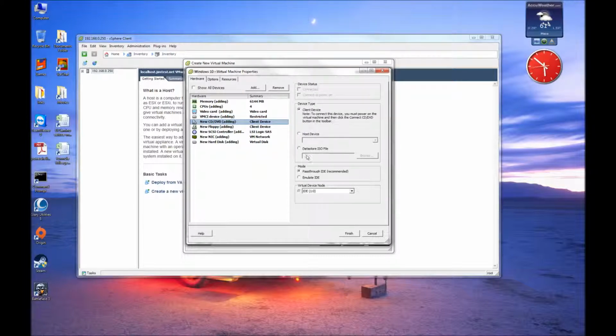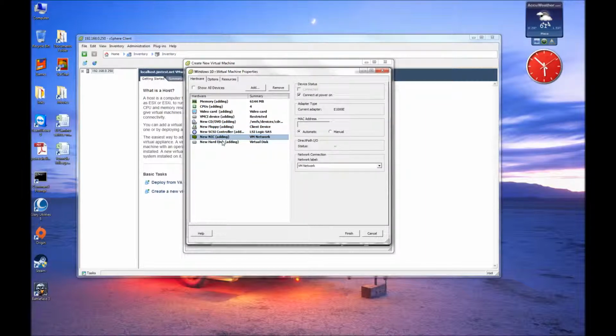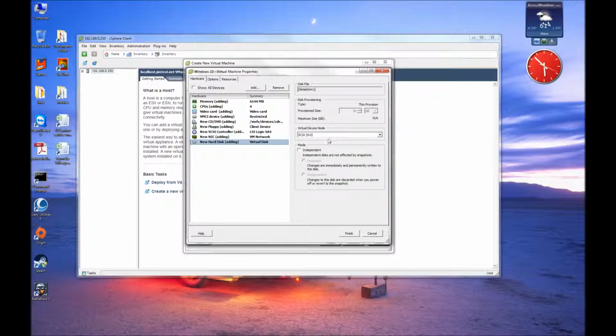Now, here's the important thing. If you want to boot anything, of course, normally you have the client device, which means whatever computer you're running the vSphere client on, whatever device is there, you'd connect. Of course, that makes things very slow and tedious. You could do a data store. If you had an ISO file of this in your data store, of course, you could pull it right out of there. But I'm going to use the host device. You can see it finds my CD-ROM right off the bat. We don't need a floppy. We don't need a SCSI controller. Don't need another NIC. We should check, however, yes, connected power on, because otherwise nothing will happen. The hard disk we have here is fine.